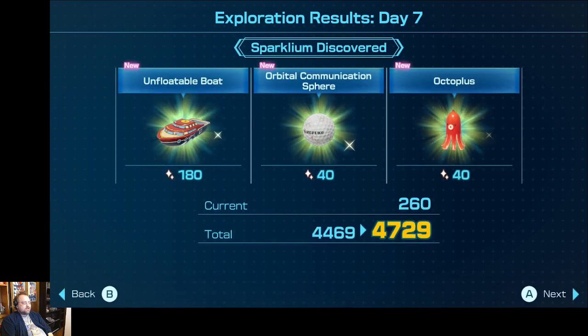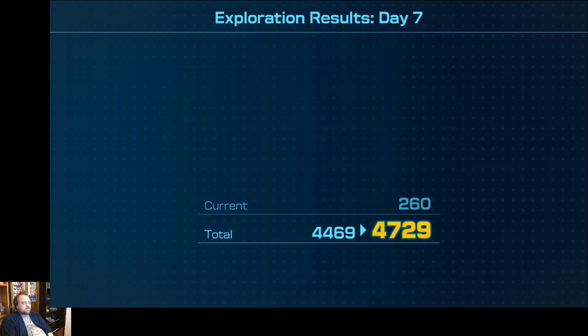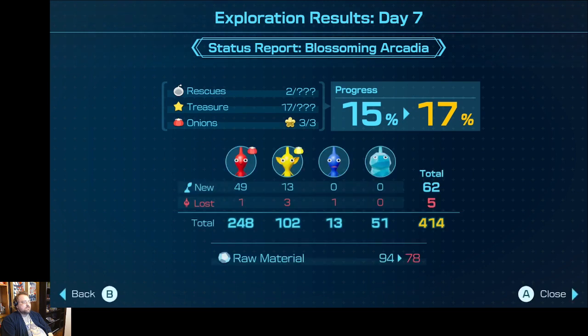Sparkling discovered. Got three things, okay. Only up to 17% from 15%. Oh, we got all the onions in the area, though. 3 out of 3.